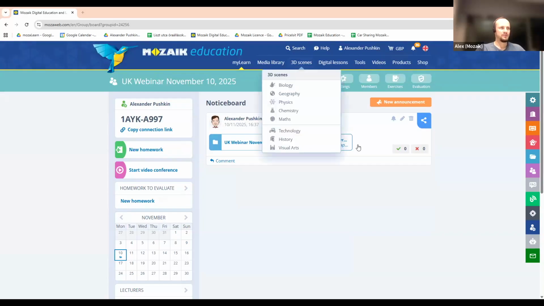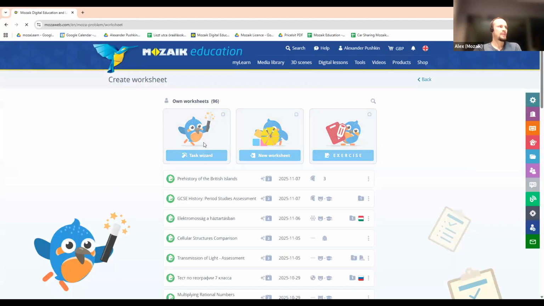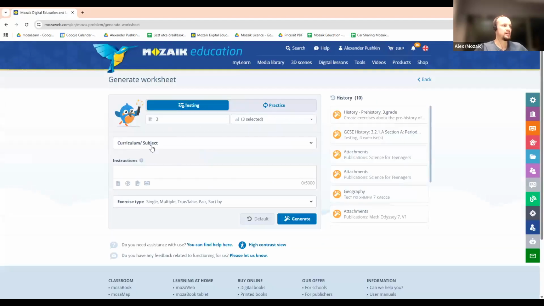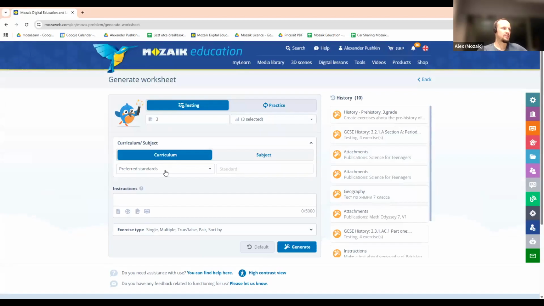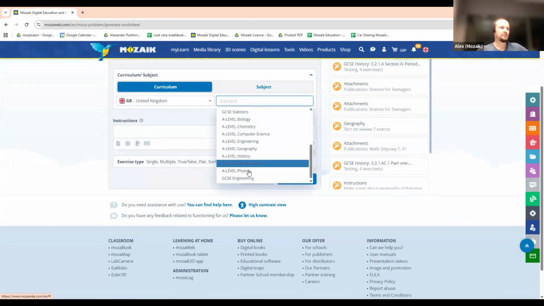So I go the other way through create worksheet, and here you'll have the task wizard that is available for teachers with a teacher license. Here you can select the source. So we have some curriculums for UK. We have A level and GCSE.